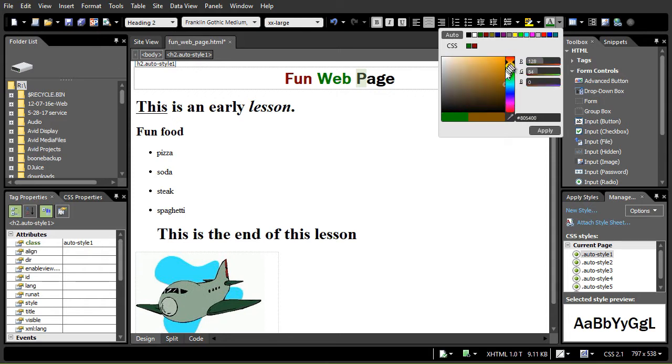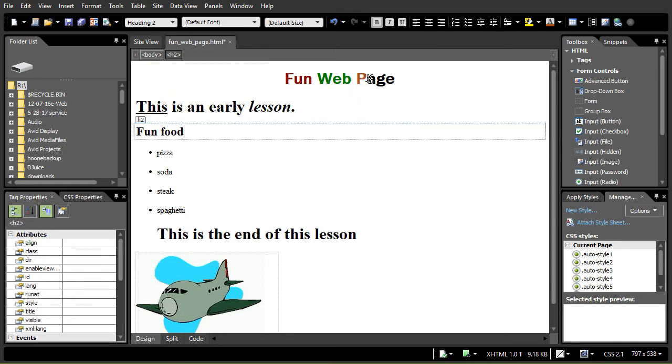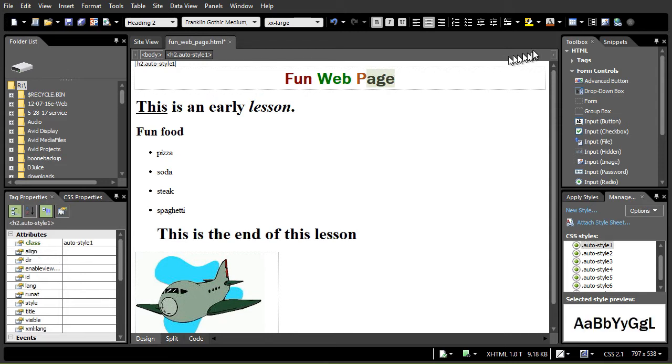I can pick anything I want, and then beside that I can move this little circle to any variation of that color. Here's a very dark green, here's a very light green, almost transparent. If I go way up to the corner, it actually would be a white. But you get to see down here a larger sample of the color that you're hovering over. And so I could pick a greenish color. Let's go to something we haven't used. Let's go in this orange brown area, and we'll click this one here, click apply, and there I have that one done. Let's click the other letters here just for fun.